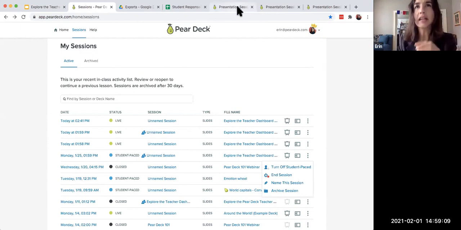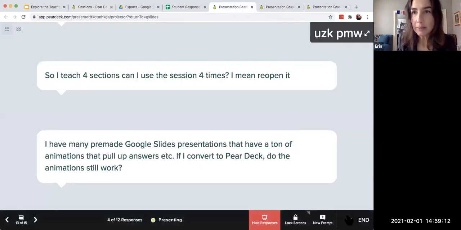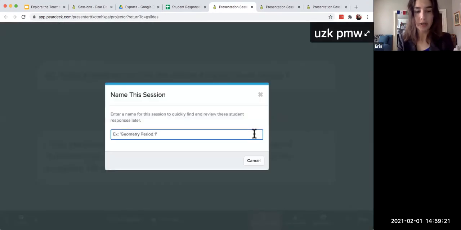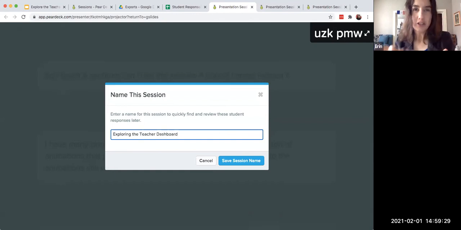Good idea to give it a name, actually, which I haven't done yet. You can name the session from your navigation bar like this. You can see I clicked on my More Actions button, and I'm clicking right here where it says Unnamed Session. And I'm going to name this. Any identifying information that you can provide here that will help you is suggested, probably for a different class period, subject certainly, but of course, this is good enough organizing for my purposes right now.